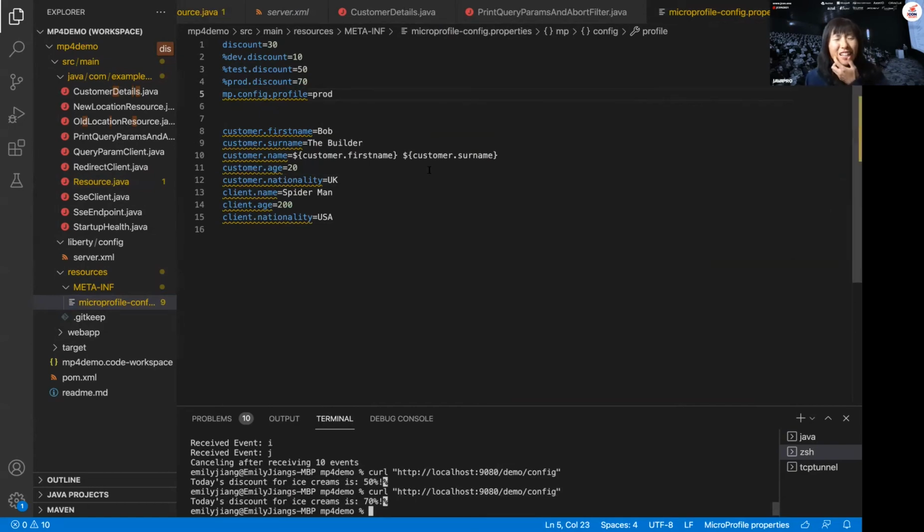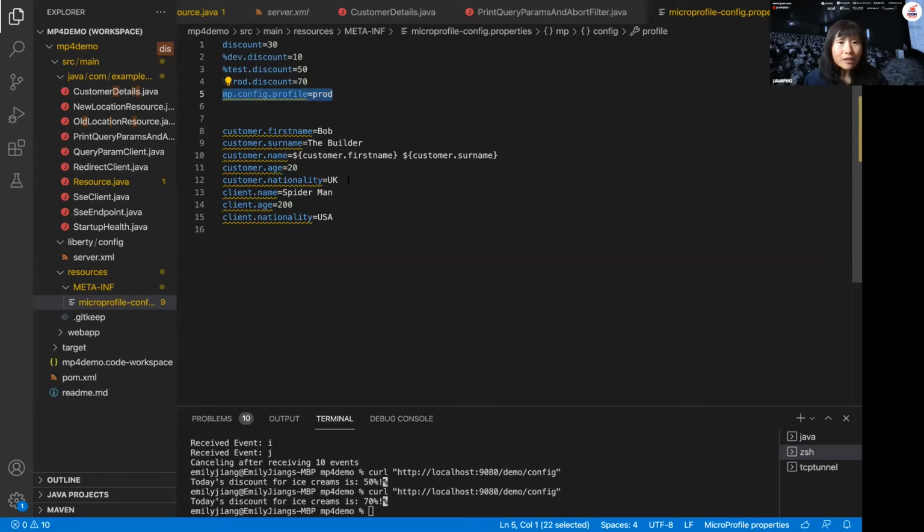And you might say, okay, so what? However, you use this one to be able to control which phase. If you move your project from one phase to a separate phase, you don't need to change your other property values, etc. You only need to tweak this mp.config.profile. And this one can live outside your application, it can be anywhere, as an environment variable or somewhere in Kubernetes, etc. So this is the one thing.